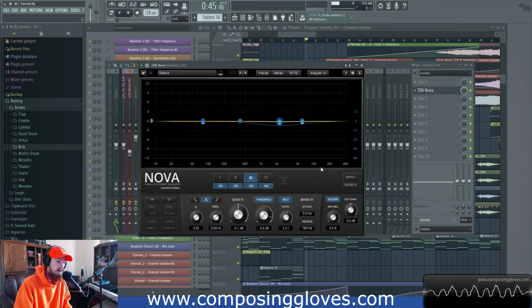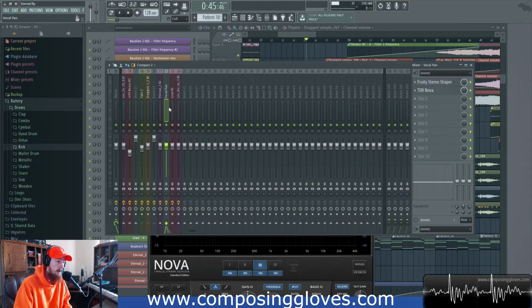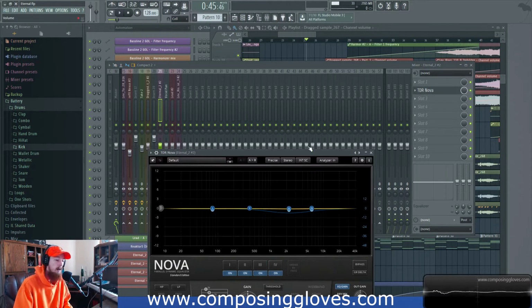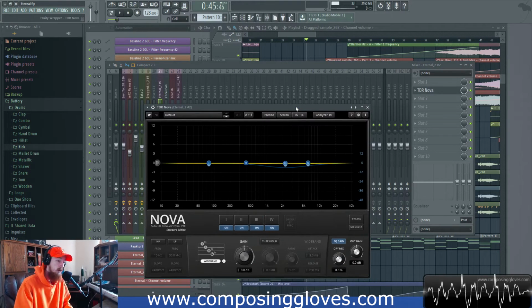Okay, so this is more of the mono voice. Then I have a separate one for the vocal pan, which is sort of a stereo difference. There's still a lot of mononess going on there, but this one is way more stereo than this one. That way when you play it over your phone, it still sounds really good.